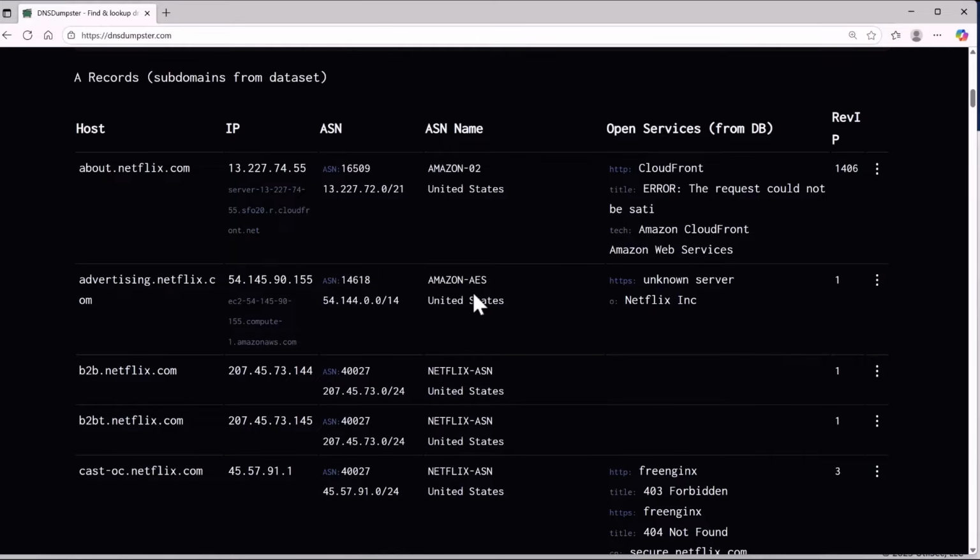But if I look at those next ones, B2B, B2BT.netflix.com, cast-oc.netflix.com, they're in an IP range which is in an ASN associated with Netflix. Now, this could still be in a data center, but a data center that's controlled by Netflix and has a connection back to the corporate network, or it could be hosted on the corporate network itself.